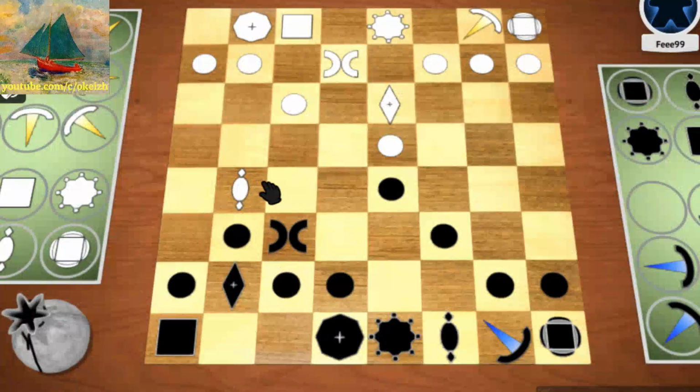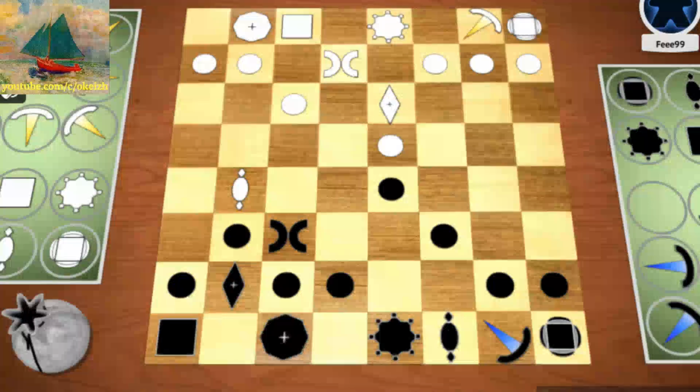Is there anything else? He could go bishop takes pawn, pawn takes queen. That's also possible. It's weird because I'm being forced onto dark squares, which is not what I want. But okay, oh yeah, I don't want to get mated, so I have to do this. So it's either do that or lose the queen. I don't want to lose the queen, and I don't want to get mated, so that's why I did that move.